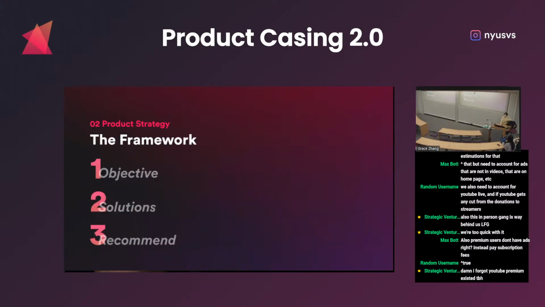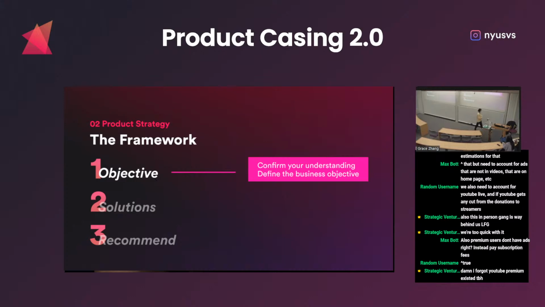How you want to approach this is another 3-step framework. You have your objective, give a menu of solutions and prioritize, and then give your recommendation. First we're going to talk about your objective. Again, confirm your understanding and ask clarifying questions. This is a staple for anything you do. Have your questions, and then define the business objective.